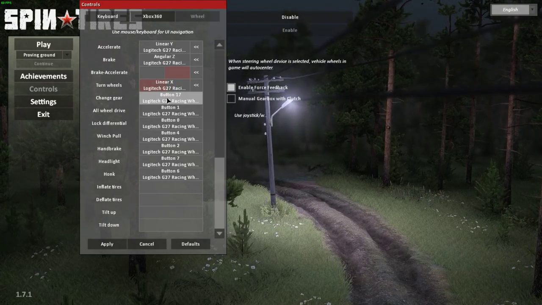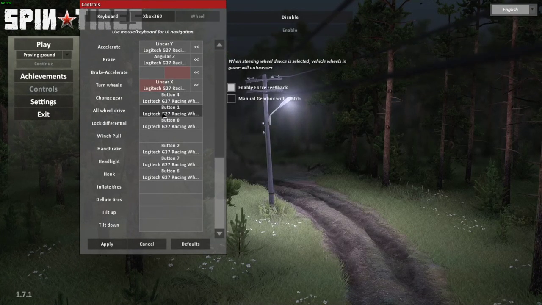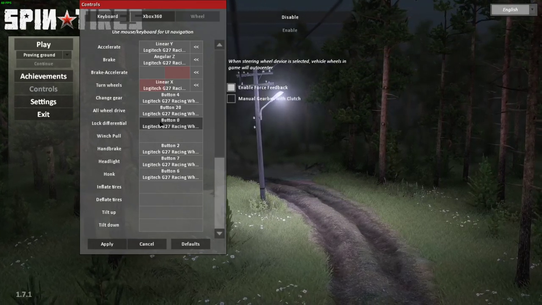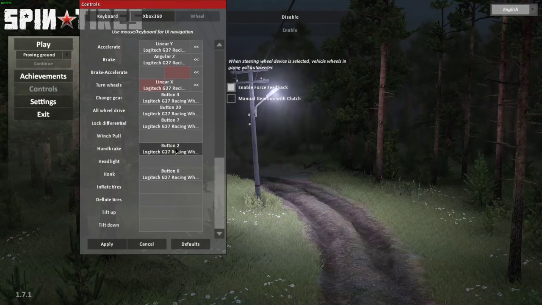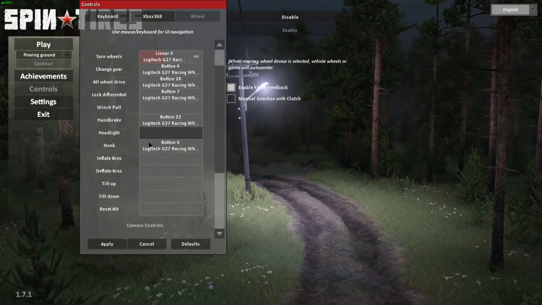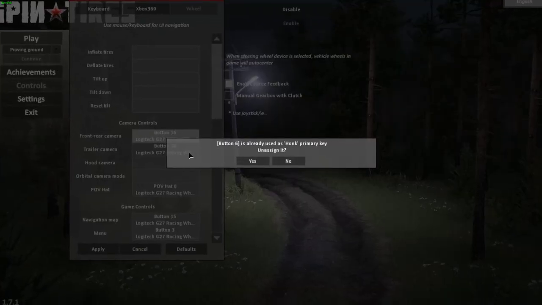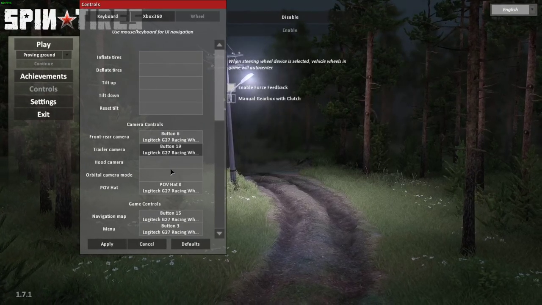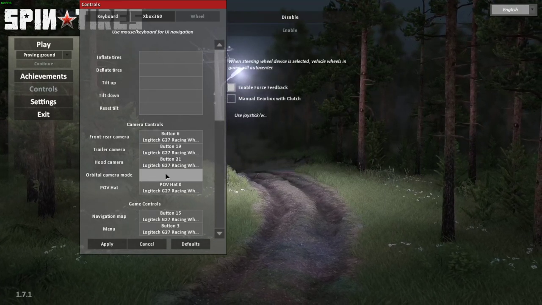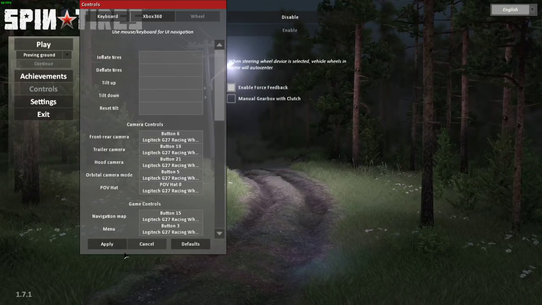Change gears. I like to set that to a particular button that's already in use that they've automatically assigned. I don't like that assignment, so I ain't going to follow their rules. And now I'm going to remap my buttons to what I like. Like I said, some of them are already in use, but this is my pattern, my habit that I use in a multitude of other racing games. And now I'm going to go with my camera buttons. Yes, the hood cam. Yes, orbital cam mode. Okay, I found that one too. And I think we're good to go.